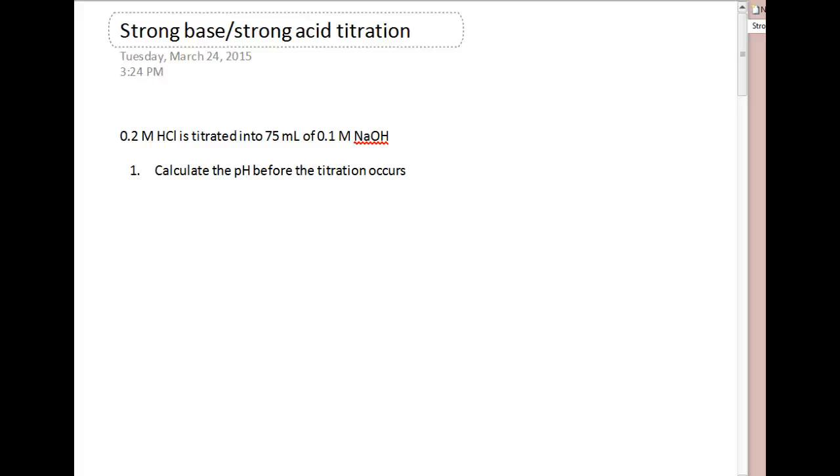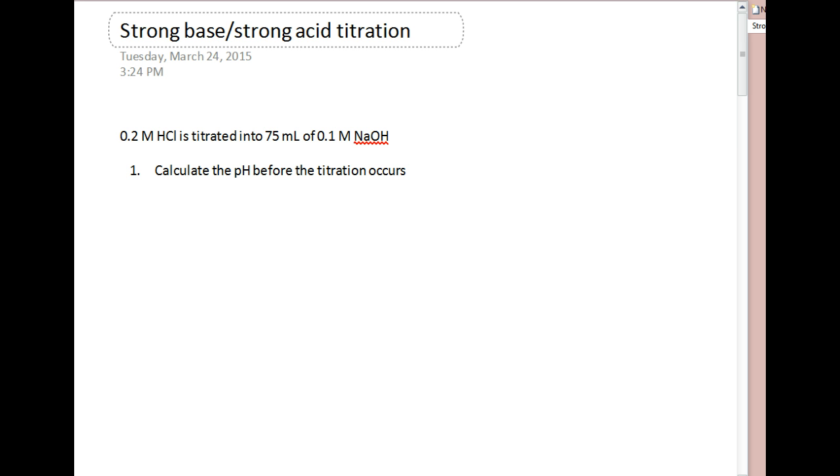Okay, tonight we're going to be talking about a strong base, strong acid titration, which the practice problems we did in class today were just the opposite. It was a strong acid, strong base titration, which you might be thinking is the same thing, but we want to talk about it because there is just a little twist, and it makes a titration curve that looks different than the other way around. So let's jump right into it here.